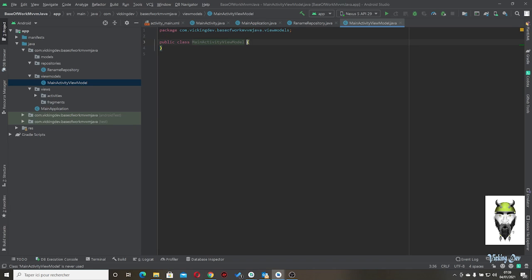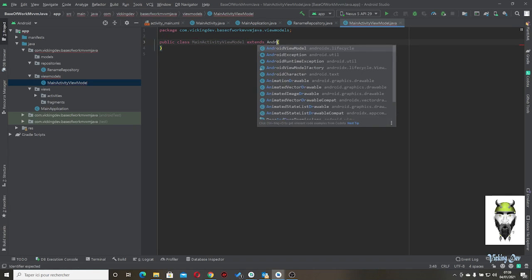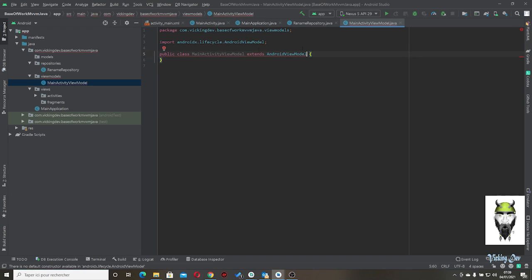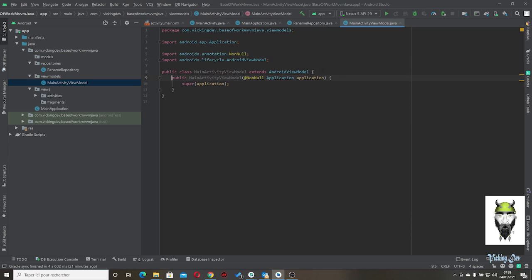So extend AndroidViewModel. Sometimes we can use ViewModel, but I prefer to use AndroidViewModel because we can use the main application. Okay, so Alt-Enter, let's create the constructor. Inside it, we have to use your repository.